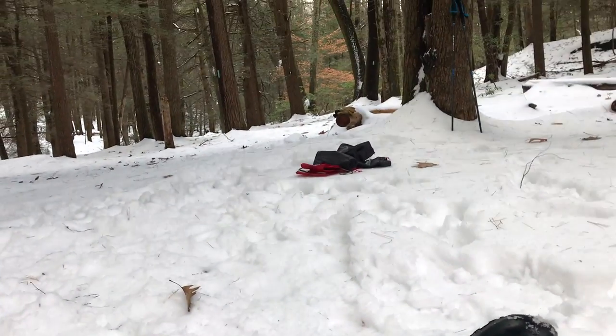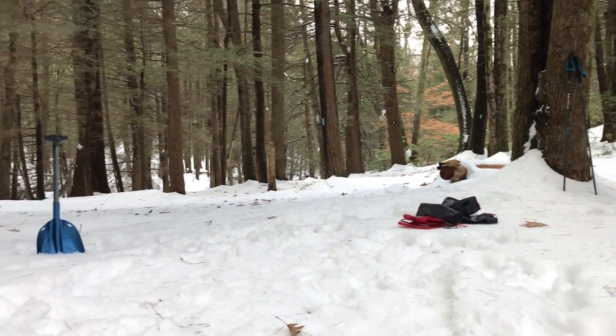Alright, so what else is nice about this D-shaped door is I can zip that down, keep the bottom open just so I can get my footwear untied and off, and then get my feet inside. So inside of the tent.